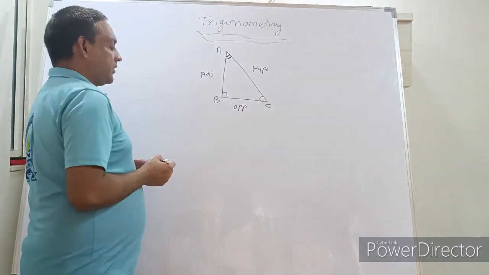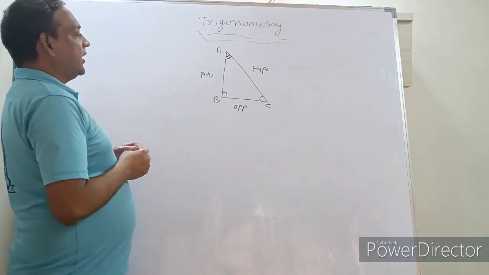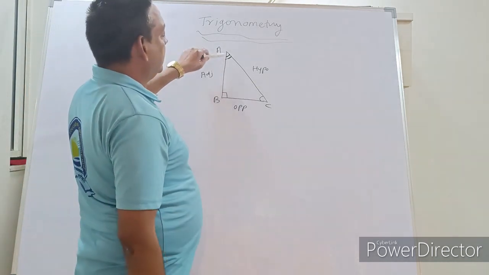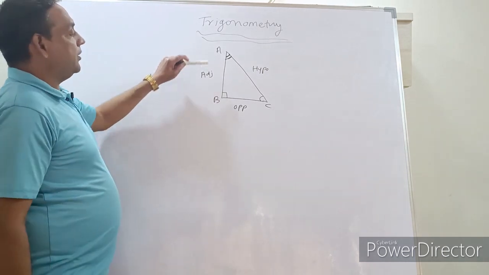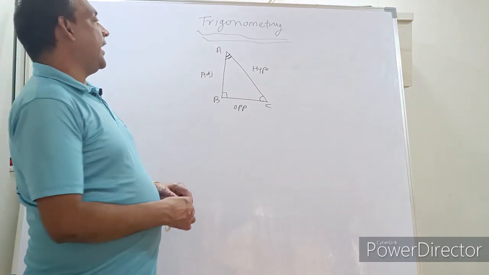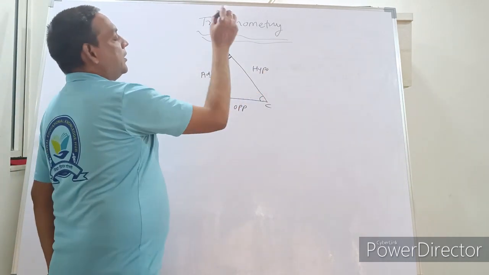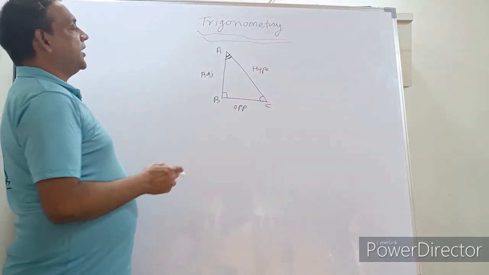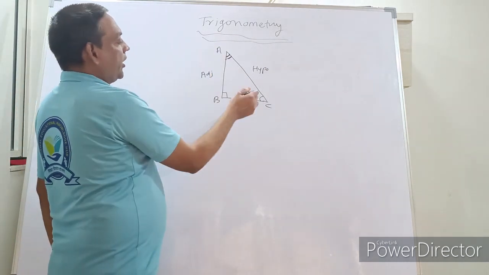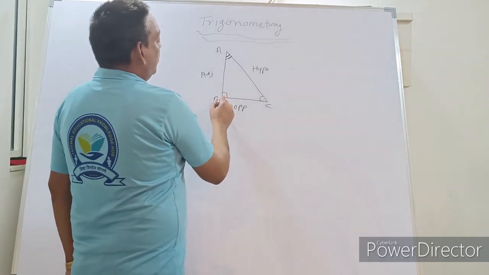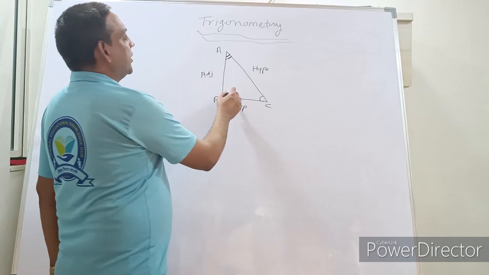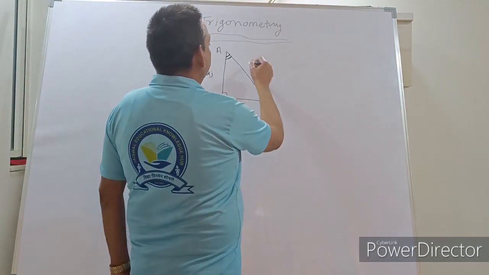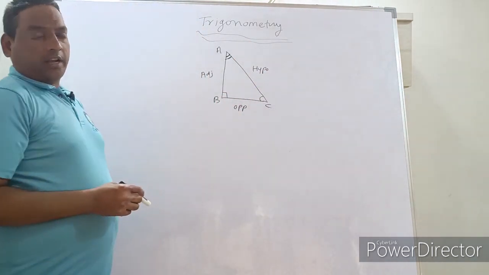With respect to the angle A, angle A का opposite side is the opposite, like here BC is the opposite side, AB is the adjacent side, and AC is the hypotenuse. Okay, whichever angle you take, either angle A or angle C, always opposite of 90 degree, opposite of right angle, we get the hypotenuse, that is the longest side of the triangle.